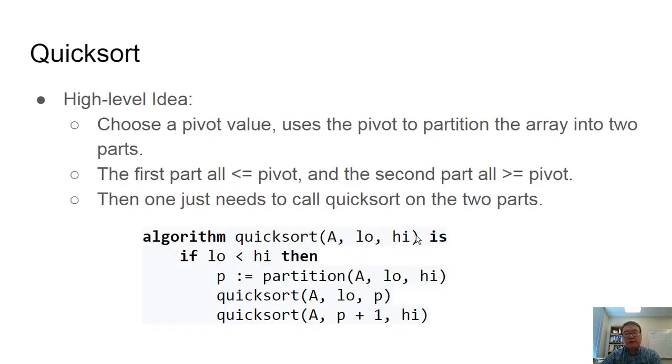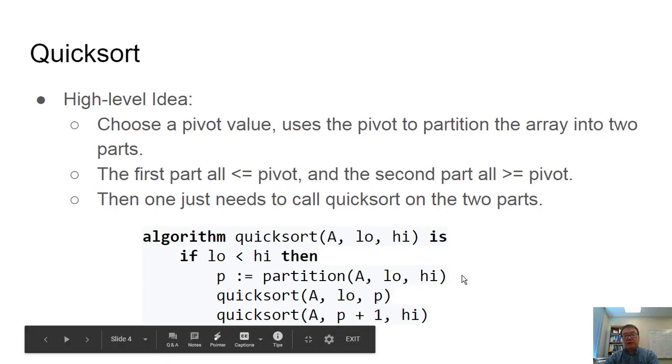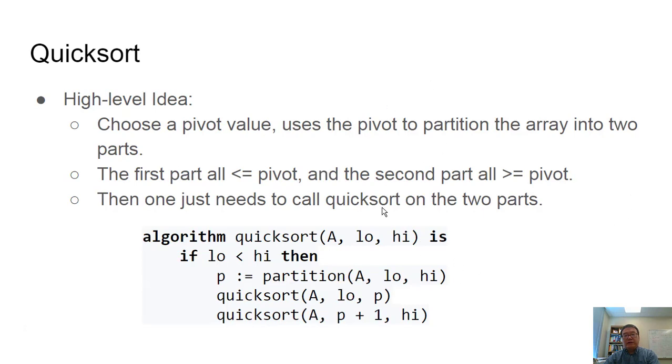So assuming that every time we divide the array perfectly into two parts, it takes log n division steps to get each part down to a single element. In the first level, the array has n elements, so partition takes time n, and then this is divided into two subarrays of n over 2 each. Each of them, the partition within them takes time n over 2. But since there are two such partitions, the total time for partitioning at that level is also n.